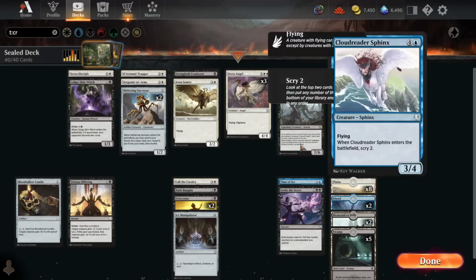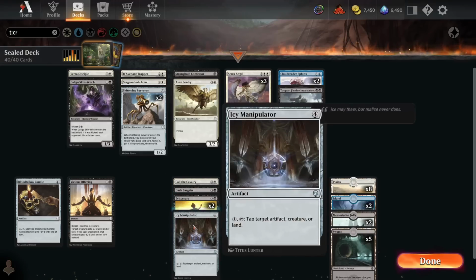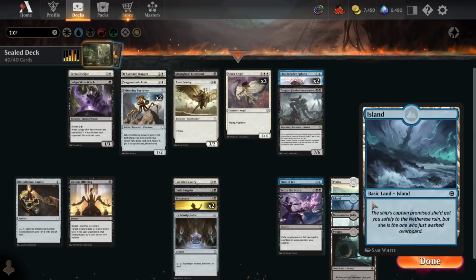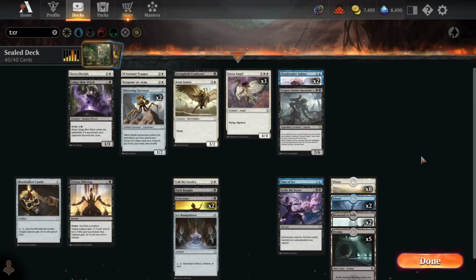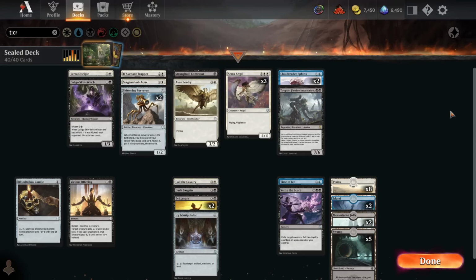If I move the curve like this, and these are the cards I'm not sure I'm casting, the curve still looks solid. Again, even if we have to wait a chunky amount of time for that blue source. I think I'm going to stick with my gut here. I'm going to go 8/7/2. I feel like this is probably the best build we can do in this sealed pool, but I am going to look at the Muldrotha deck here.